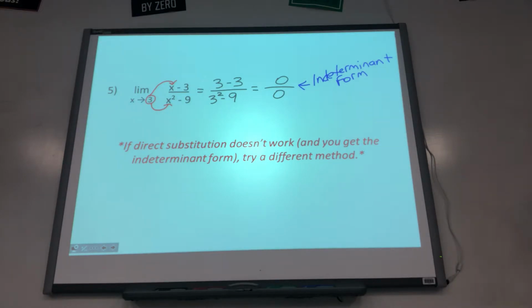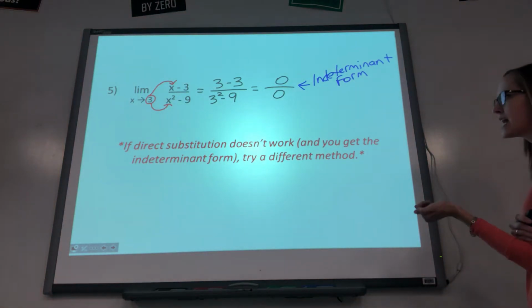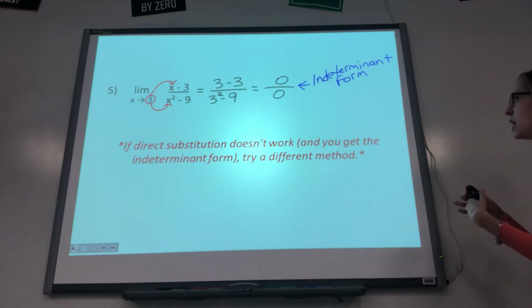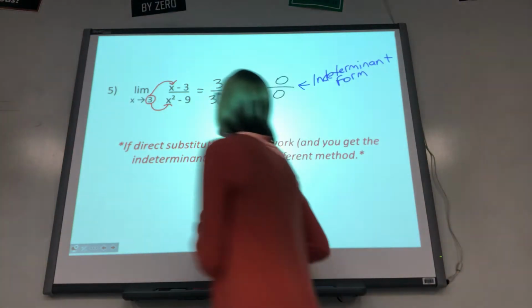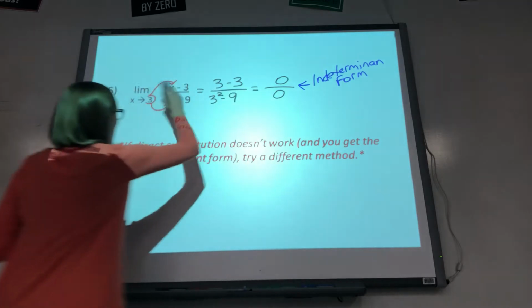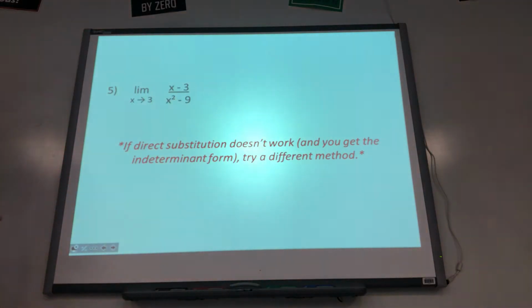Okay, so here comes another method for finding limits. We've got finding limits by tables, by graphs, by direct substitution. That didn't work here though, so I'm gonna erase this since it didn't work. The next method on our list for finding limits is to find the limit by factoring.